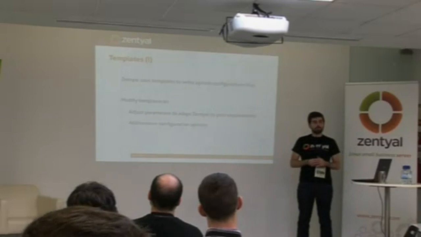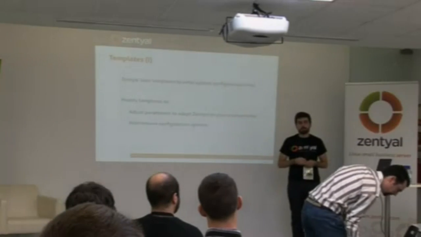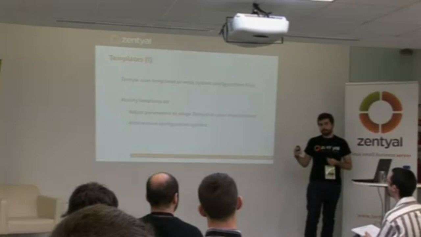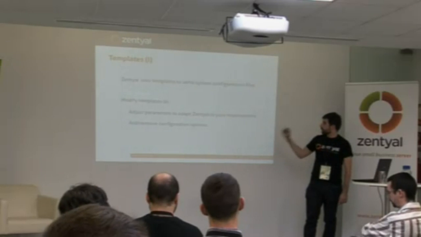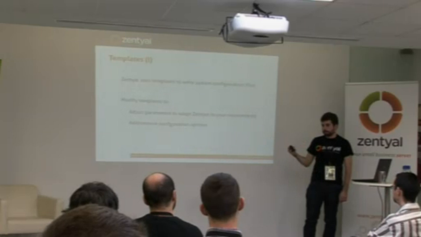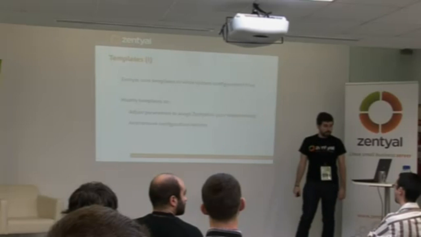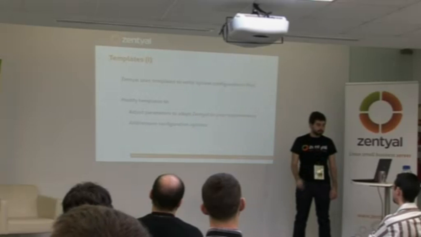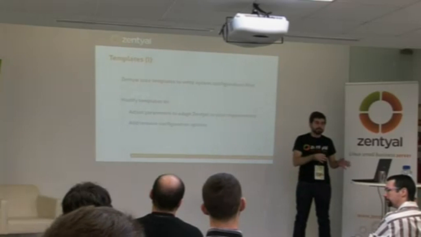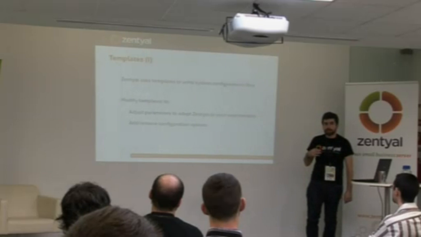Zentyal uses templates to write almost every conf file it writes, for system files and for each module, to write configuration files for the daemons. On each write, it goes to a template, passes it some parameters and writes the file. So you want to modify templates to adjust some parameters to fit your requirements, or even remove some options, some missing options that we haven't included.